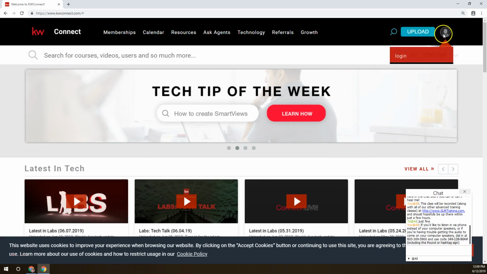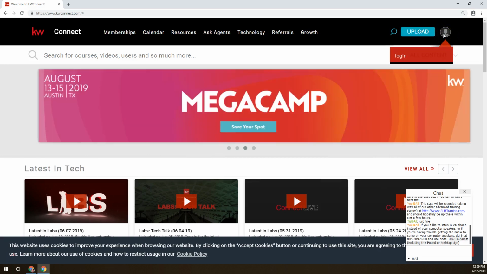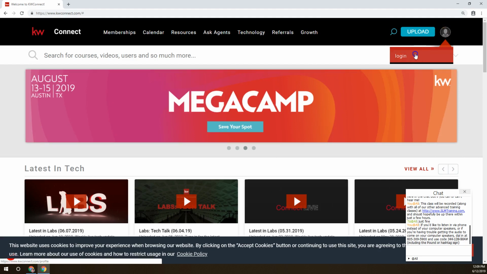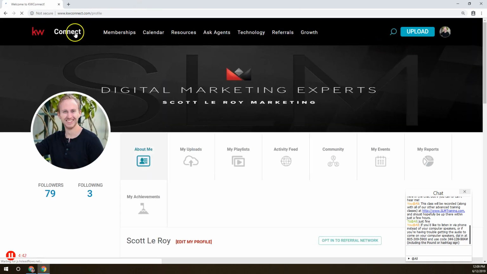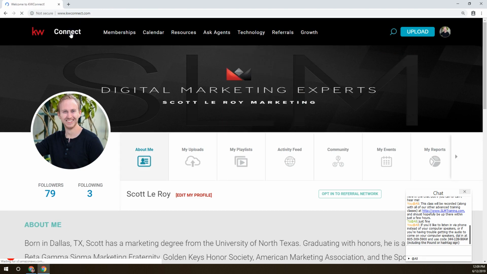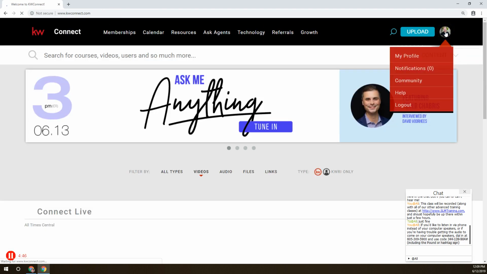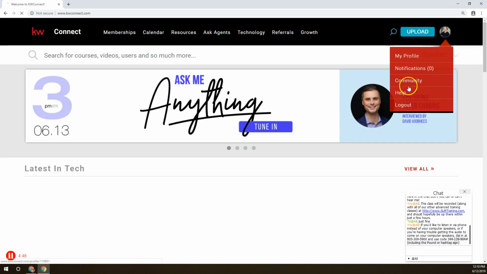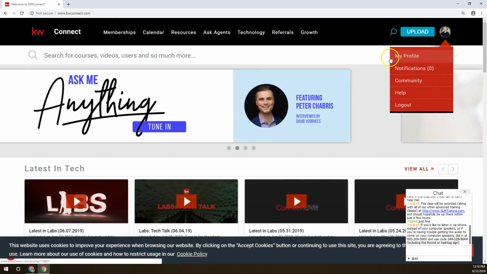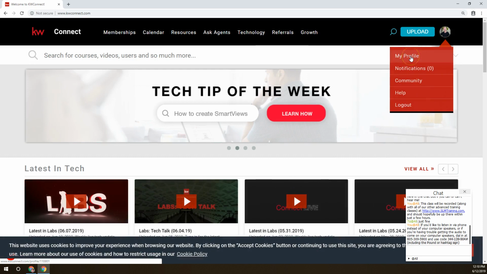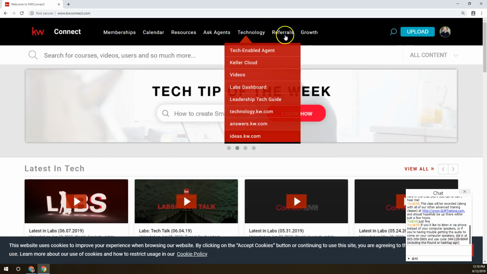And then lastly, across the top here, we've got this little profile icon. I don't know why it's telling me to log in, but let me click on login here. And where it's going to take me here is my profile. Well, Scott's profile, technically. I'm logged in as him. Let's go back to the home page. What it's supposed to show up here in the top right is your picture in this circle, and then if you hover over that, you've got a couple of options here. We will be going over the profile after we cover the home page before we get to the menu here.